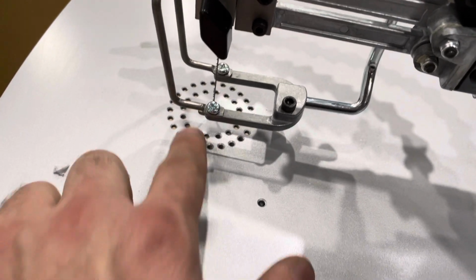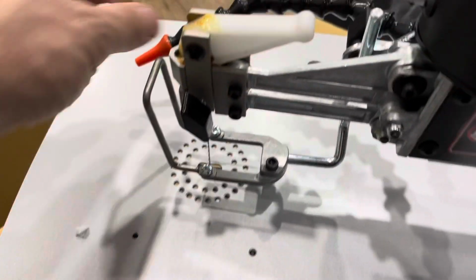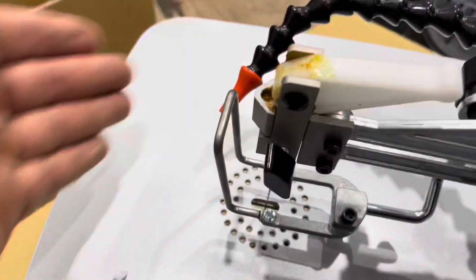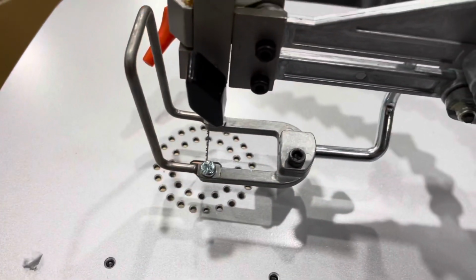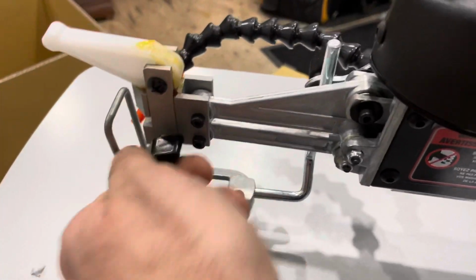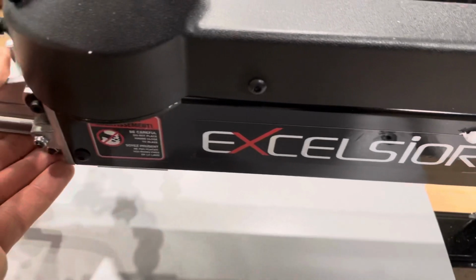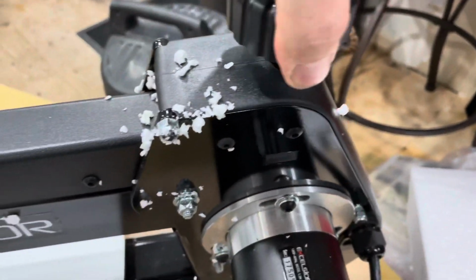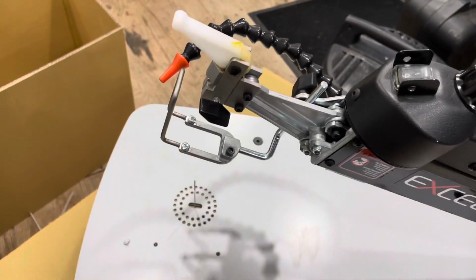This thing's really cool. I like how when you're working on a piece, you put your vacuum up to this. It's got all these little holes here to get rid of the sawdust. Obviously it has the air push to blow the sawdust away. Nice tiny one. To change the blade, you just undo it here. You loosen off this thumb screw, and then that leaves it free. At this point, you can lift the arm up. I've got to loosen this up, I presume. There you go. And you can lift the whole arm up for the quick blade change.